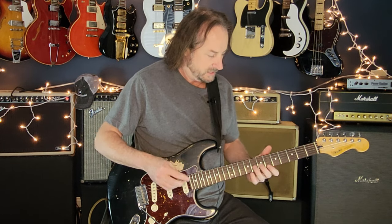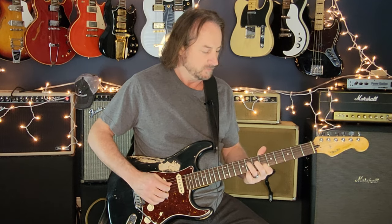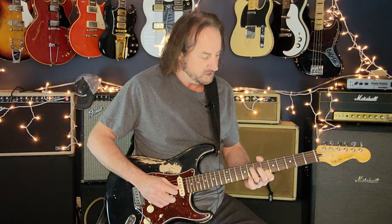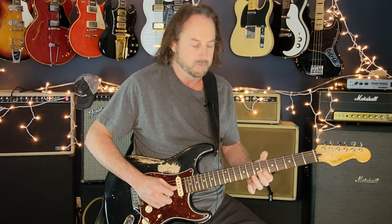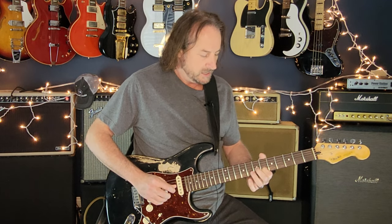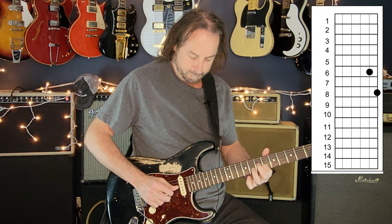And the last section here is we come back to a variation of the, you hear that just a little bit as you're going out during the outro part of this, right? I think you hear that once. And then he switches it to a variation of that, where he's not going to keep his finger down on that D string now. He's going to leave his index finger on six on the B string. And what he plays is a pattern, and I like to play it fingers, so I sort of roll my pick back. And the pattern is this. Right?